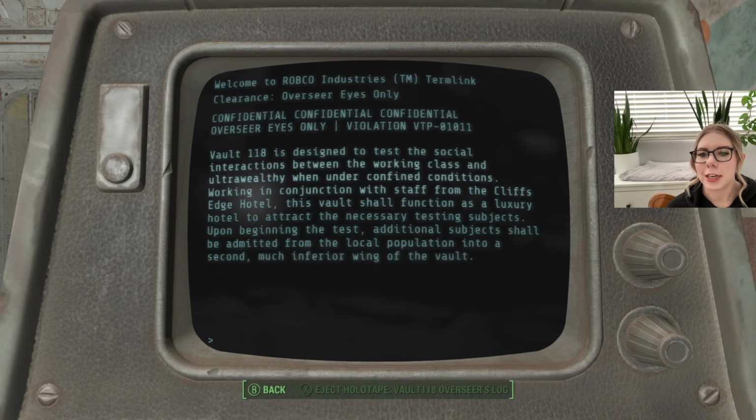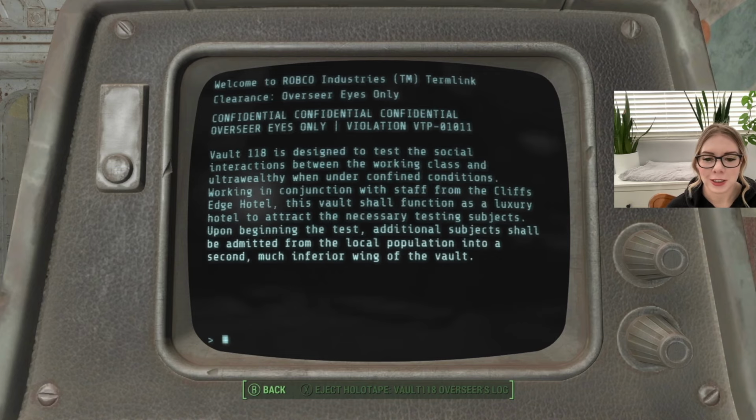Vault 118 is designed to test the social interactions between the working class and the ultra-wealthy when under confined conditions. Working in conjunction with staff from the Cliff's Edge Hotel, this vault shall function as a luxury hotel to attract the necessary testing subjects. Upon beginning the test, additional subjects shall be admitted from the local population into a second, much inferior wing of the vault.